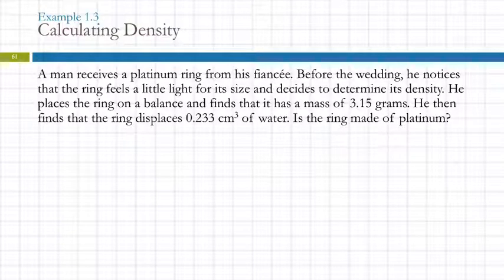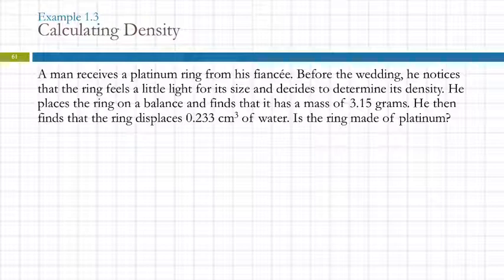So we've been talking about density. Let's do an example. One of the things that's important in Chem 1A is critical thinking and problem solving. And I will do whatever I can to help you learn how to do that better, but it's going to require some effort. So strategy is first read the whole problem. Sometimes it's tempting to start calculating before you get to the end of the problem.